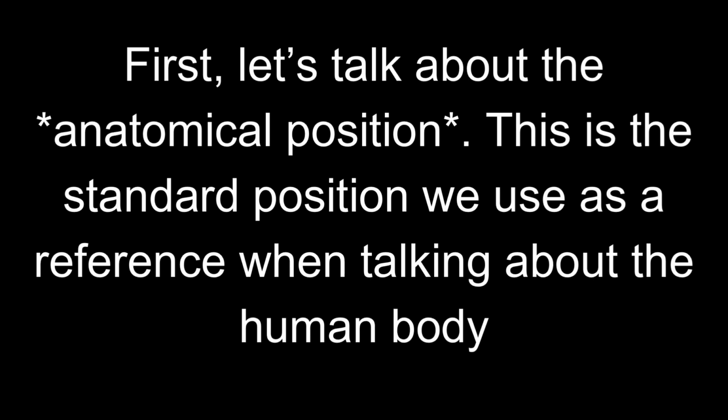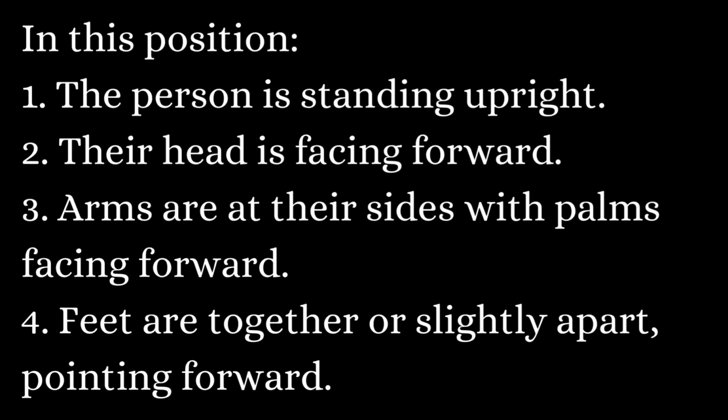First, let's talk about the anatomical position. This is the standard position we use as a reference when talking about the human body. In this position: 1. The person is standing upright. 2. Their head is facing forward. 3. Arms are at their sides with palms facing forward. 4. Feet are together or slightly apart, pointing forward.